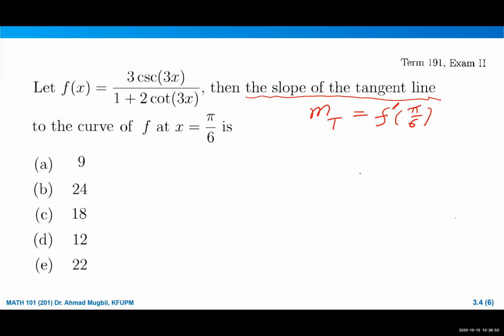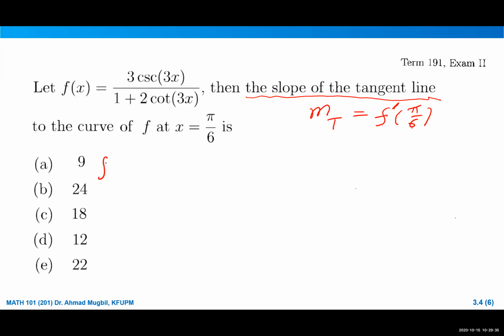I think in the quiz of today, I need to find the slope of the derivative. If you want to differentiate the derivative, it will be the double derivative. I don't know if it is the question for you or for the previous section. So this is one of the tricks that you need to be careful about. If you want to find the tangent line to the curve F, differentiate it. If you want to find the tangent to the graph of F prime, differentiate it, and so on. So what we need to do, Shabab, is to find the derivative and then evaluate it at pi over 6. Is that clear? Please, Shabab, take a pen and paper and start finding the derivative, practice.